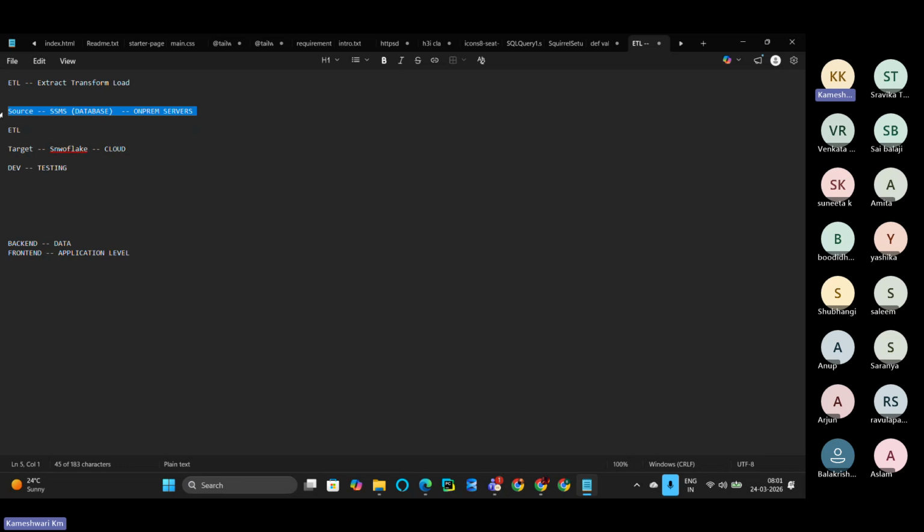If you are applying to any companies, most of the roles will be not only in development but also in testing or migration. Migration is nothing but the customer wants to move his data from on-prem services to cloud. Let me explain what exactly on-prem is, but let me start with the cloud first.